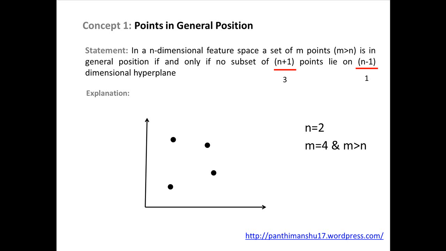Now, one-dimensional hyperplane is a line, so we can say for our points to be in a general position, no combination of 3 points should lie on a straight line. Now, if we add one more point, then m will become 5. Now, in our case, three points are lying in a straight line, so we can say that these points are not in a general position in two-dimensional space.